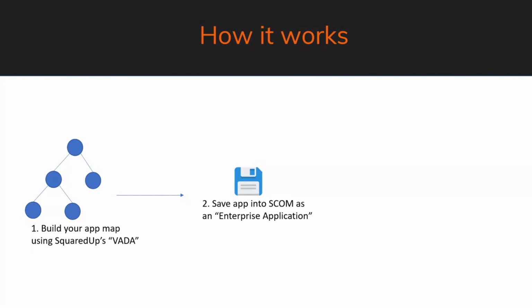So Paul, what's the sort of 2-second version of what an enterprise application is? Oh, well, I don't know whether I've got a 2-second version, but certainly. Veda is the application mapping piece, the actual mapping feature. But an enterprise application is our way of doing an improved version of a distributed application. So you've got a 3-part application model of which you can use different elements of those 3 parts, or altogether it's quite powerful because you've got the availability monitoring set up separately from the infrastructure mapping, and that availability monitoring will handle the health state, and you get more accurate health status and SLA reports on your applications, yet still have that infrastructure mapping component to keep an eye on the health of the infrastructure underneath. Sounds good. So DAs on steroids with lots more awesome availability stuff in there. Yeah. We'll see all of those in a moment.